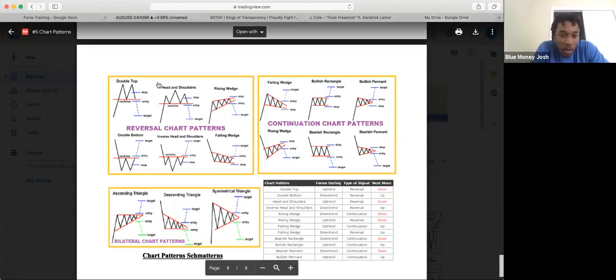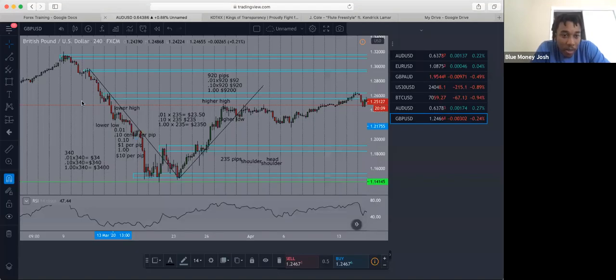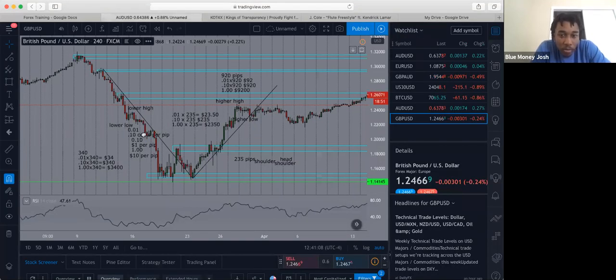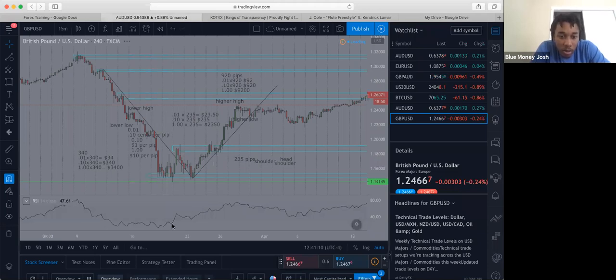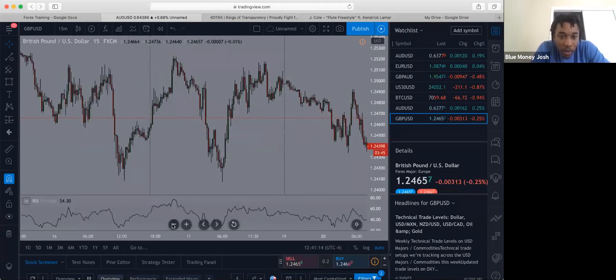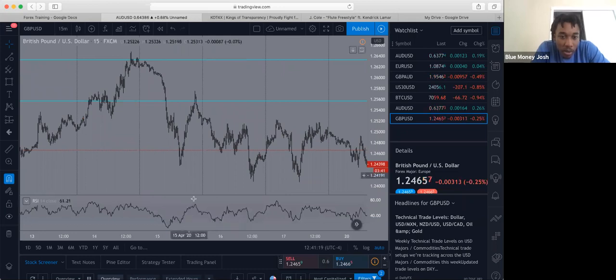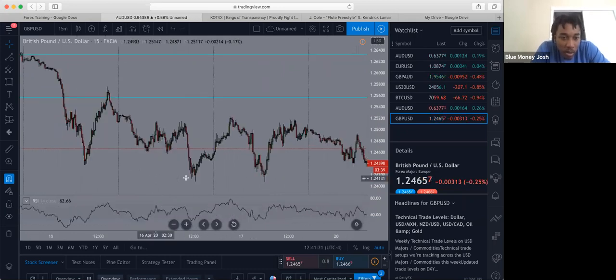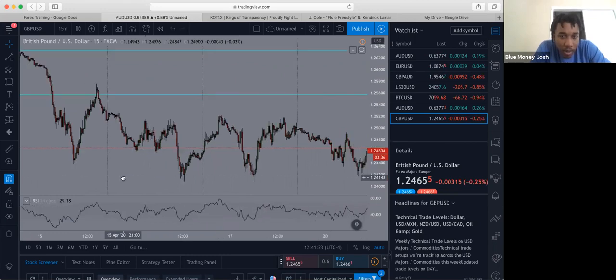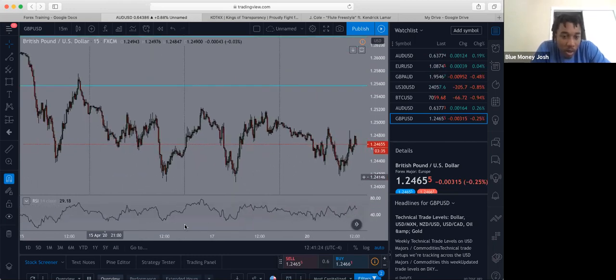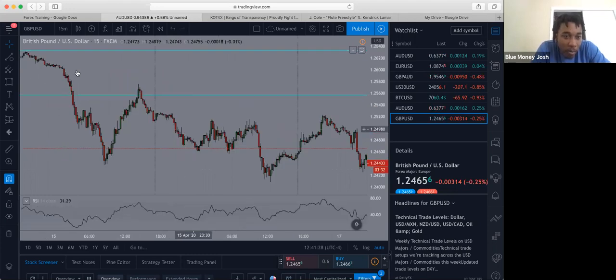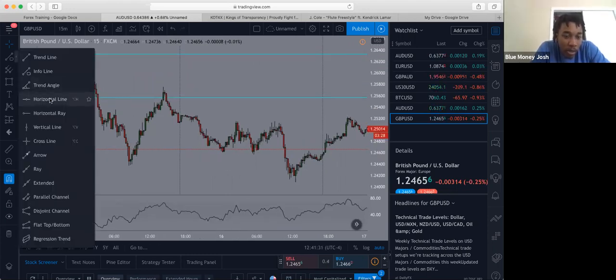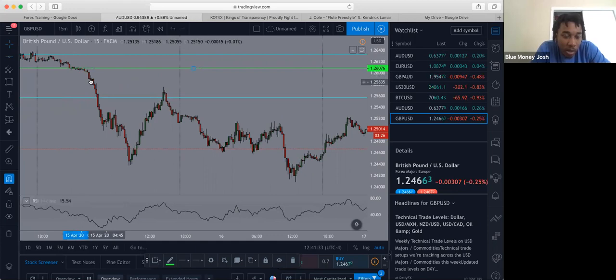So for this one in particular, I actually caught, where is it? I caught this sell. I sent it to my team. Was this it? I think I caught this one as well, actually. I entered right at the top of here. I don't remember why I entered, but it was super clean. I entered right there, maybe a little below. Now, what this did, it dropped all the way down.